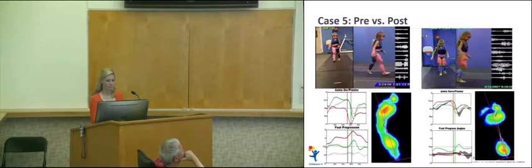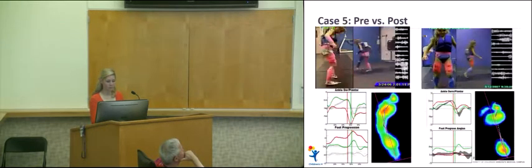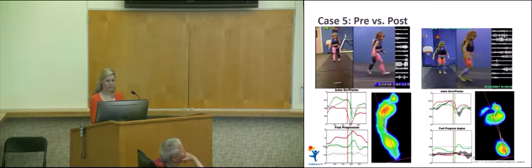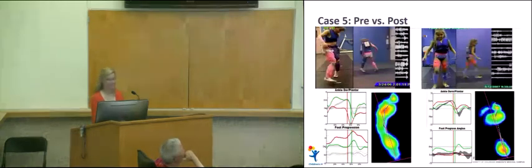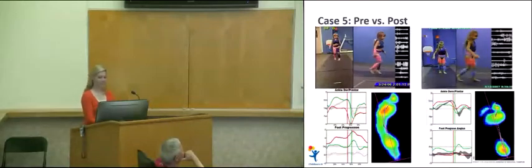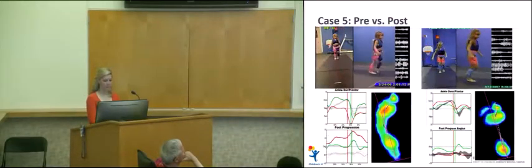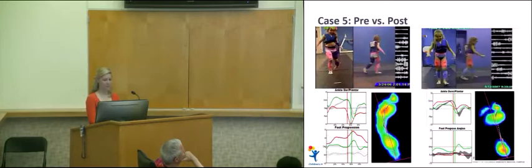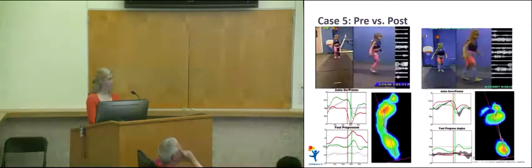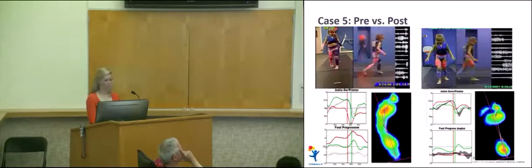And here's her pre-post. Obviously, we're showing you mainly cases that came out pretty well. We certainly have cases that don't come out as well, but you can see her ankle curve has improved significantly. Her foot progression angle is almost normal, and her plantar pressures are much better balanced.